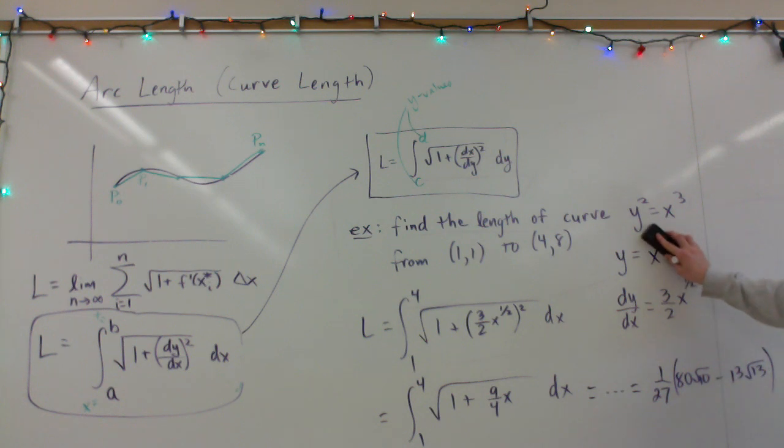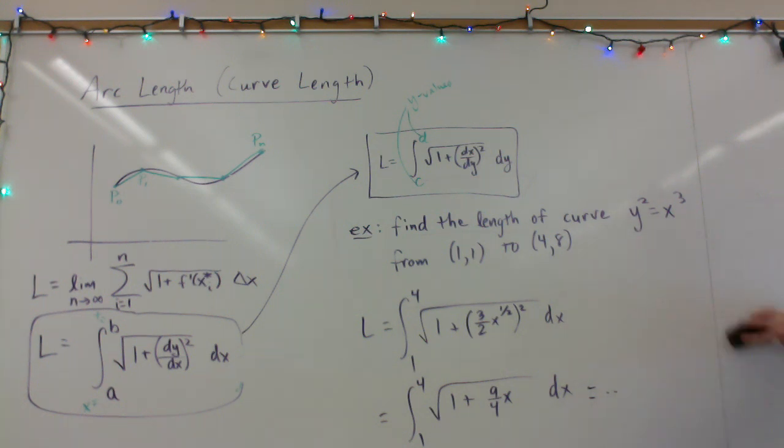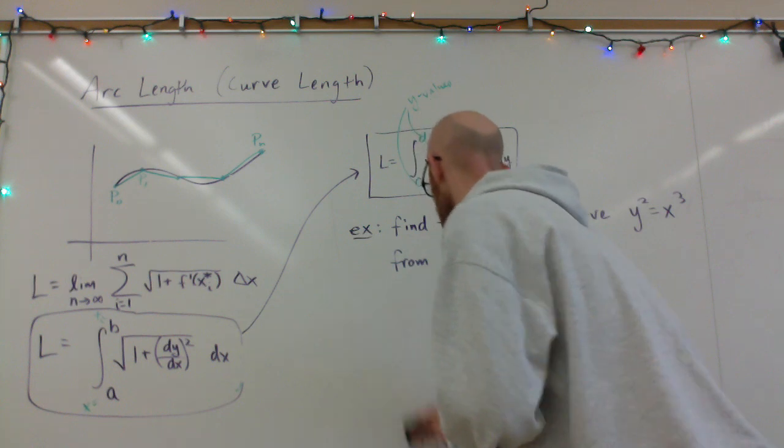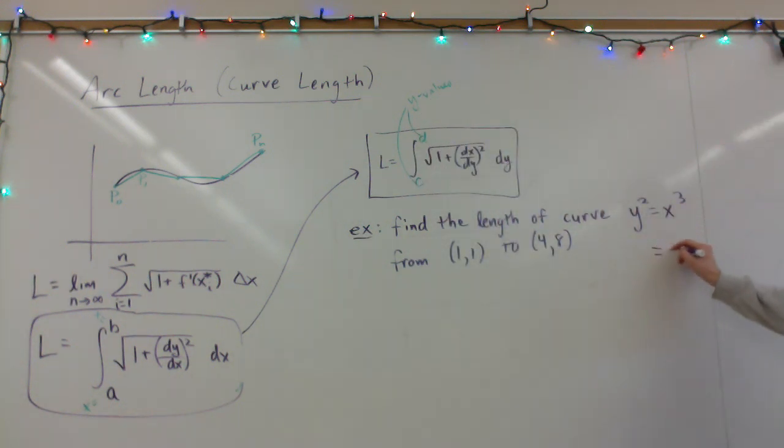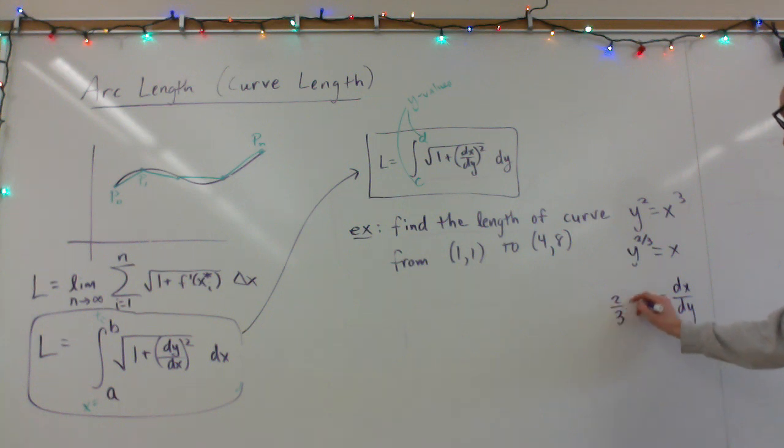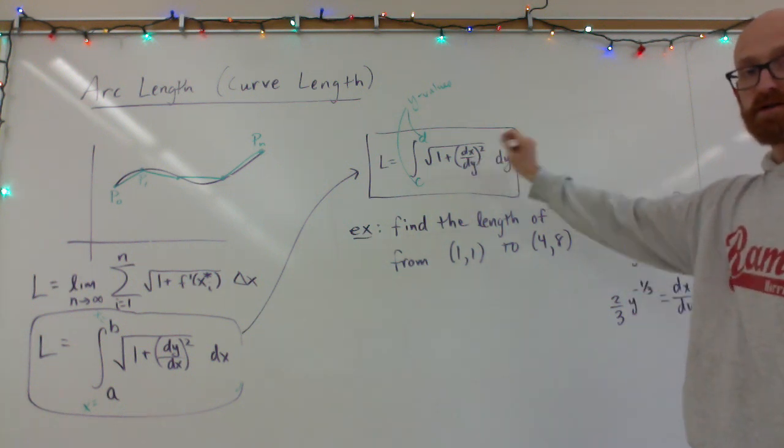Now I'm going to get rid of that work and work it all dy. So if we're doing it dy, we need to know what x is as a function of y. And as a function of y, x is y to the 2/3. So then dx/dy, taking the derivative of both sides now with y as the independent variable, will be 2/3 y to the negative 1/3. So that is the thing that's going to get subbed in for (dx/dy) squared.